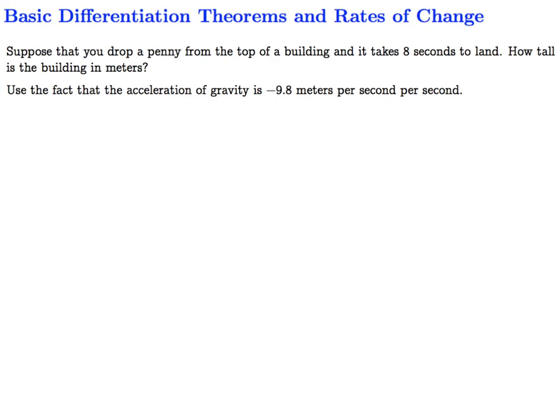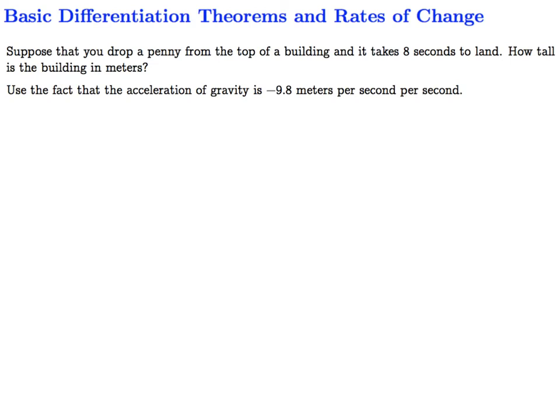So a much more interesting problem is the following. Suppose that you drop a penny from the top of a building and it takes 8 seconds to land. How tall is the building in meters? You want to use the fact that the acceleration of gravity is negative 9.8 meters per second per second.